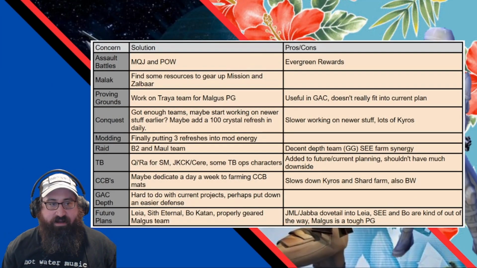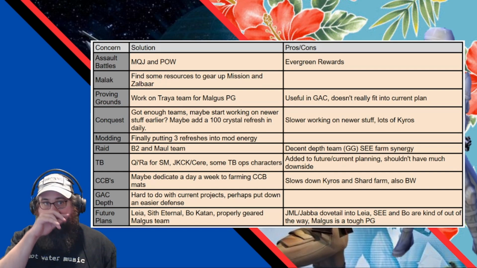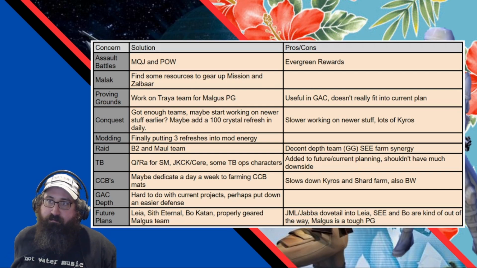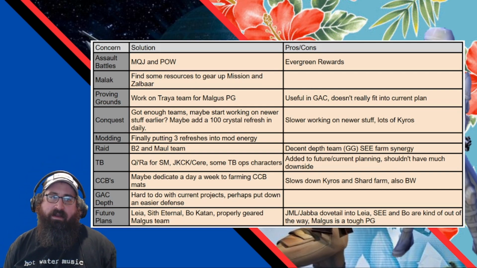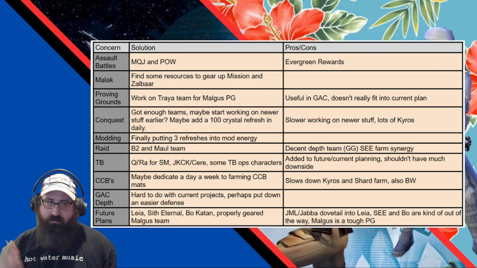So I've been tracking some issues I have with the account and my possible solutions and their pros and cons. Assault battles, that's already done. I just need to add some relic levels to it. That'll be coming around pretty soon. I don't think I'll be able to get them up to R5 by the next one, but possibly the one after. Malik, we're ready to go for Malik. I just need to actually sit down and do it.